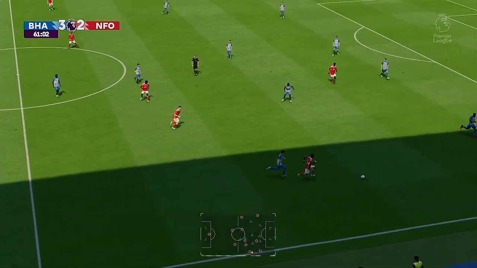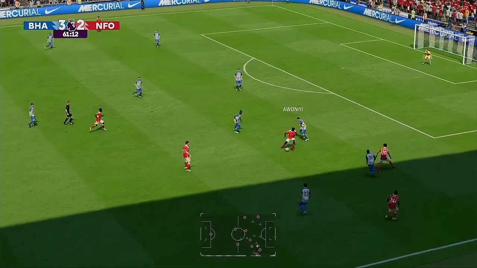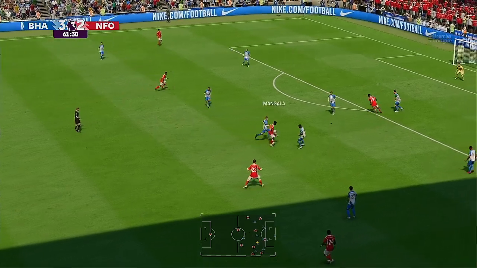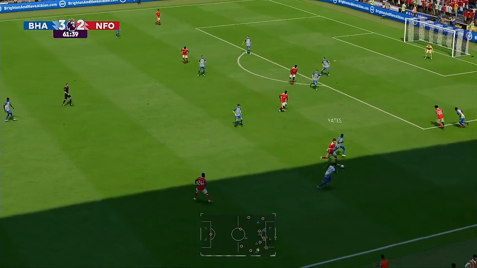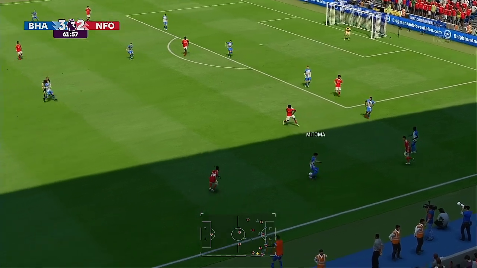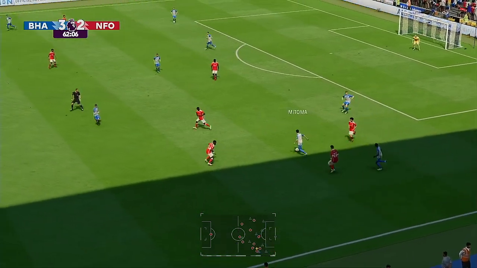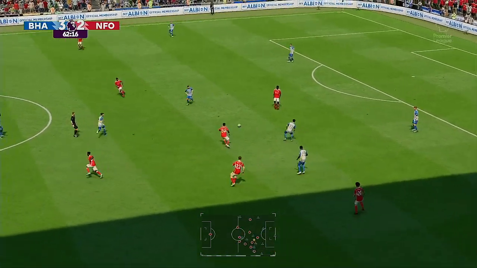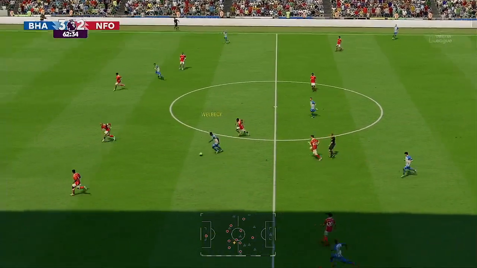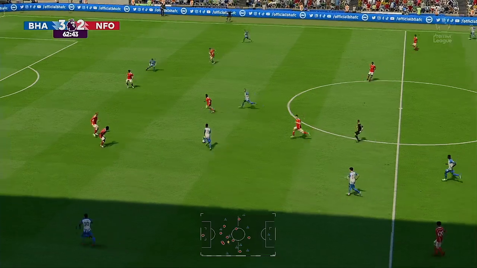Minutes to go then. Aboniyi. Mongala. Yates. What terrific defending to stop them progressing. Welbeck. Could be a chance to break here.